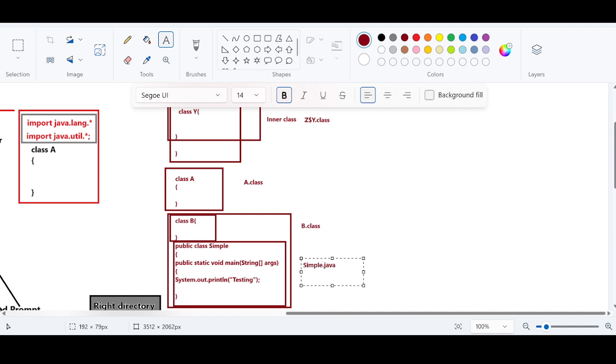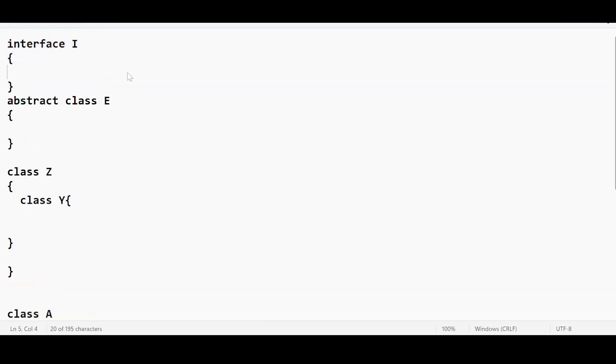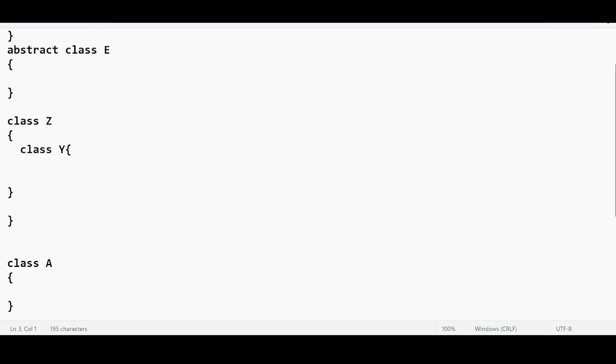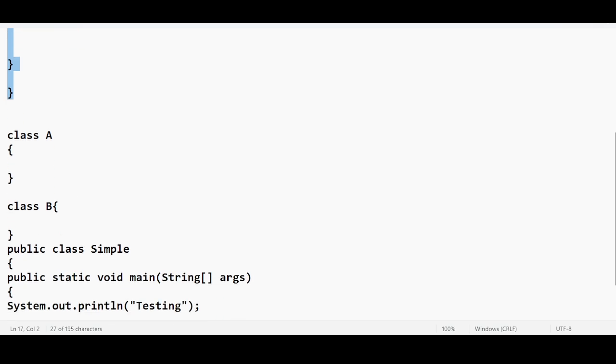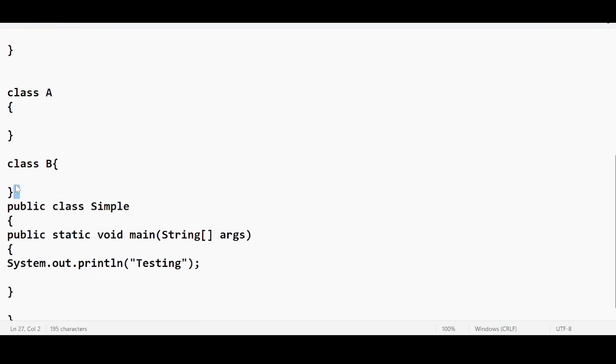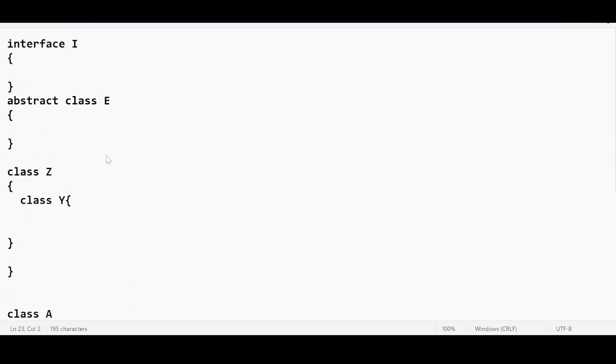What I'm trying to say is, it is not about the number of classes. Even if you have an interface, one dot class file will be generated. For abstract class, one dot class file. For inner class, one dot class file. For outer class, one. Totally four. This is five. This is six. And last, totally in this case, there should be seven dot class files.